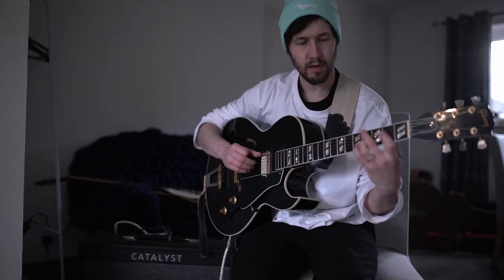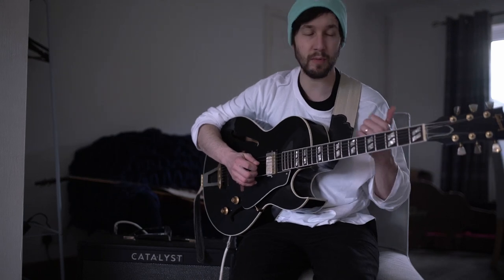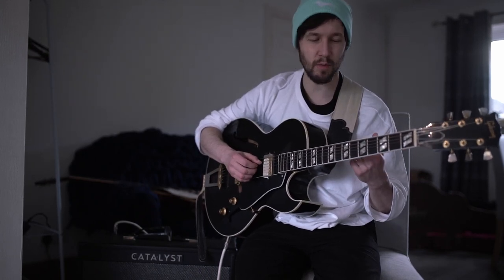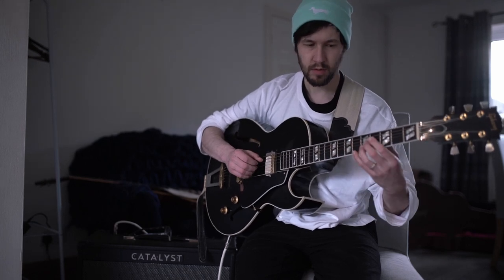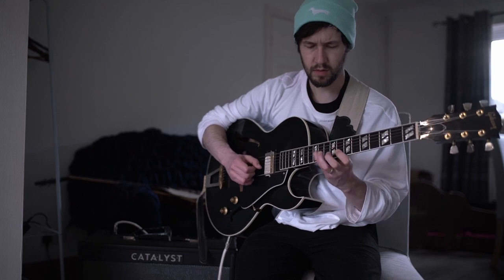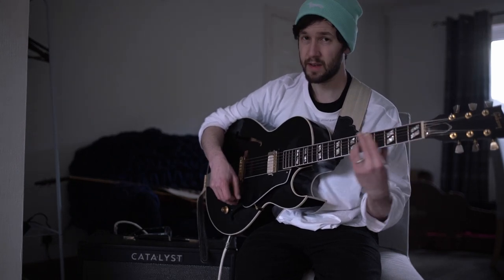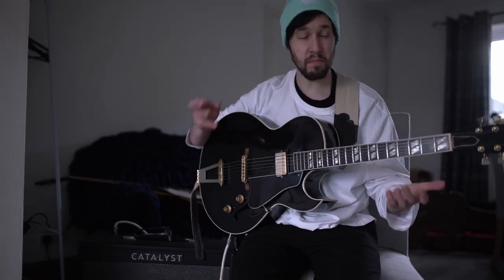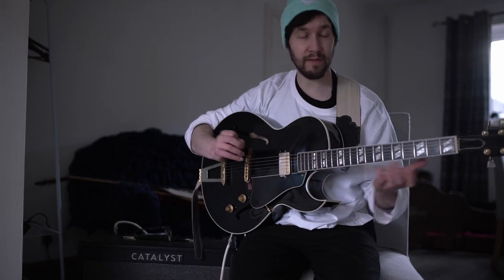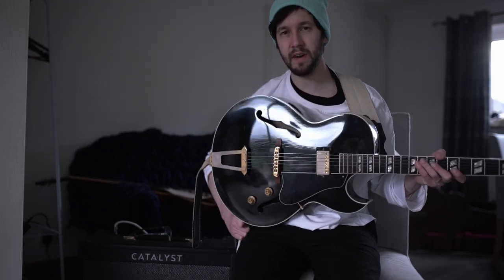Taking the bass down, but it's still kind of there, and even if I took it up to gigging volume, I don't feel like most people on stage now gig at this kind of volume. Although jazz can be quiet in some experiences, if you're playing a festival or a club, you would definitely be way above this kind of level of volume. And that for me has been the one problem that I've experienced with hollow body guitars as a guitarist that plays the occasional bit of jazz live. Sometimes you have to also play funk and fusion on those sets as well. And this kind of guitar, when you add overdrive into the mix as well, of course, is very, very problematic.